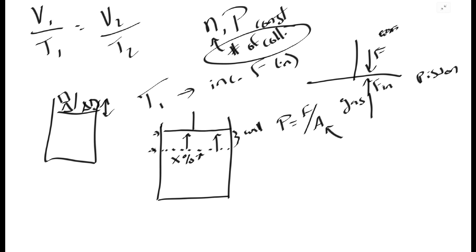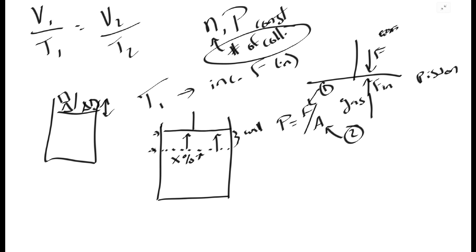So you have those two different ways of thinking about it. Just in terms of the math, first you increase the force, the piston head moves out, which increases the area. So first you increase the force, second you increase the area, until the pressures inside and outside are equal. You can also think of it in terms of just where the gas particles can collide. The further out the piston goes, the more wall there is for the gas to run into. So the less often the gas runs into the piston.